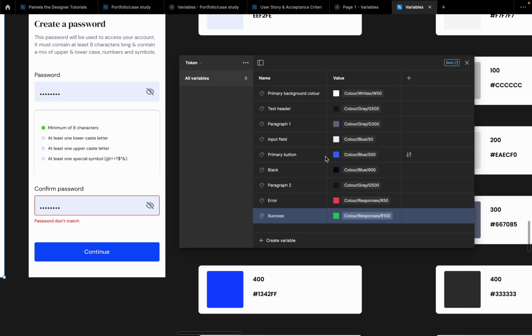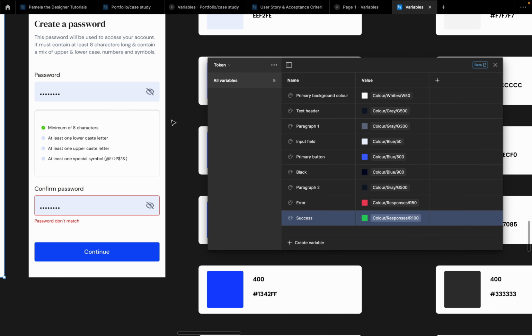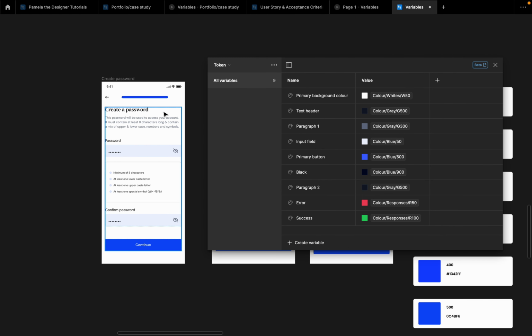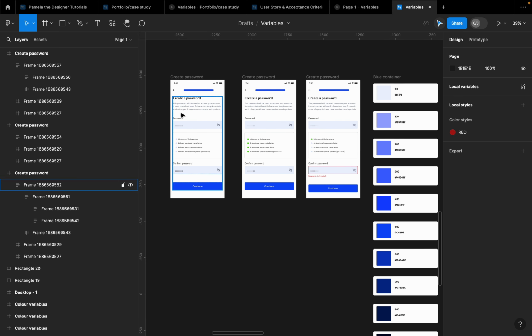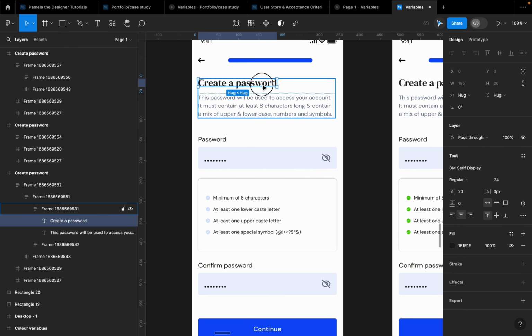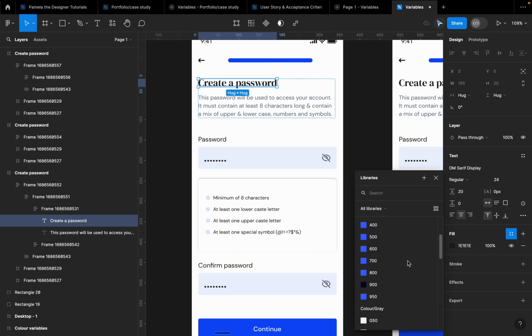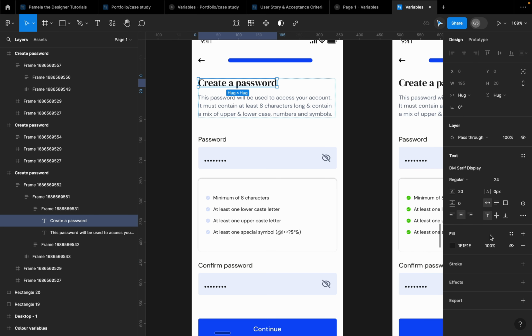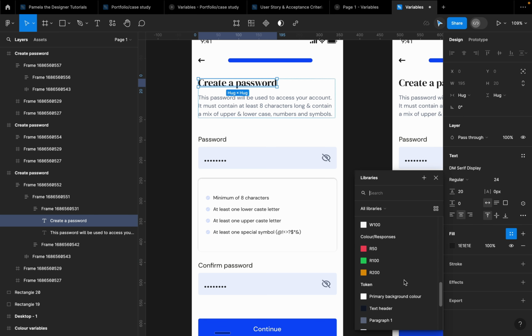Now that we have created our color tokens, let's see how we can apply it in our design. To apply the color variables that we have created, I'm going to bring back this UI. I'm going to select this card here, this header here, and come to this fill section, click this, and then go down to tokens. Remember that we're not adding the variables from the primitive section, right? We're going to be adding it from the token section here.